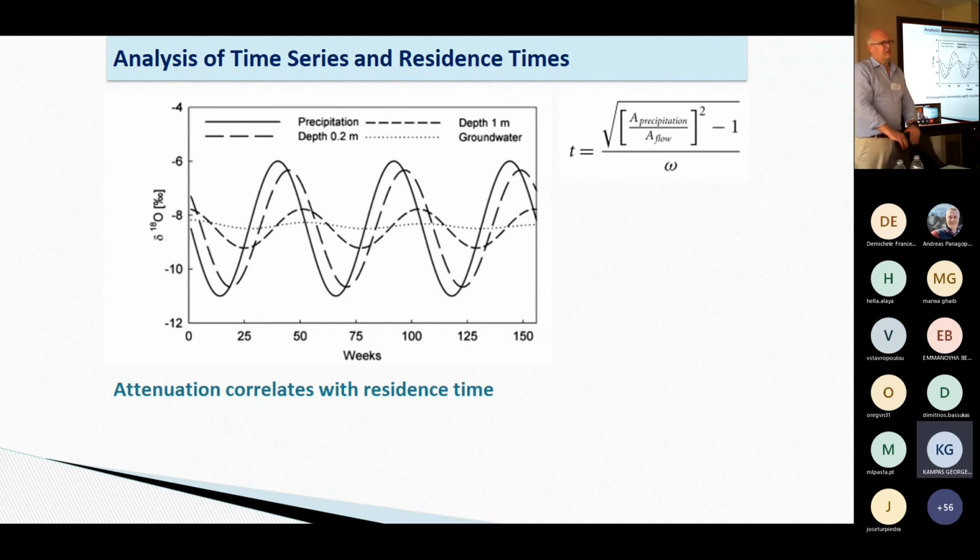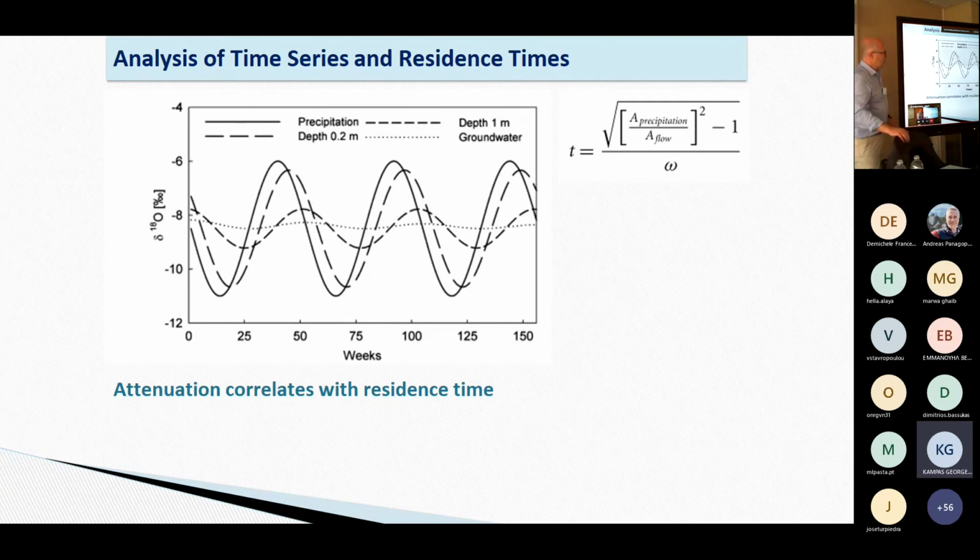Also, outliers are interesting. So it's very interesting to just sample in spring and in winter and compare and see: is there a difference? If there's no difference, you know the water is older than 1.5 years. Or you just check whether there are single outliers. This shows that there is a mixing with a young component.